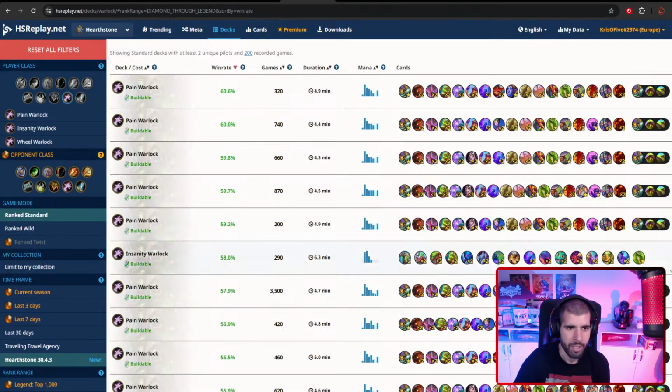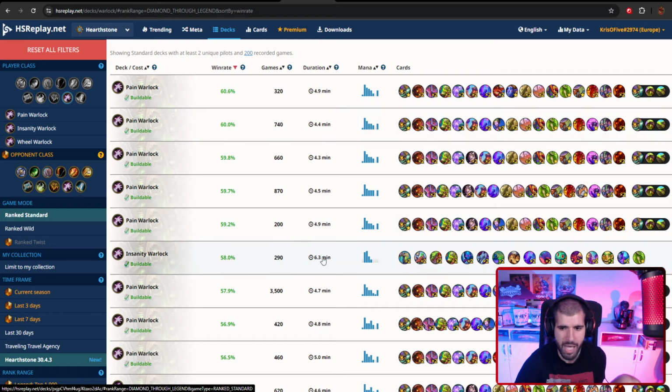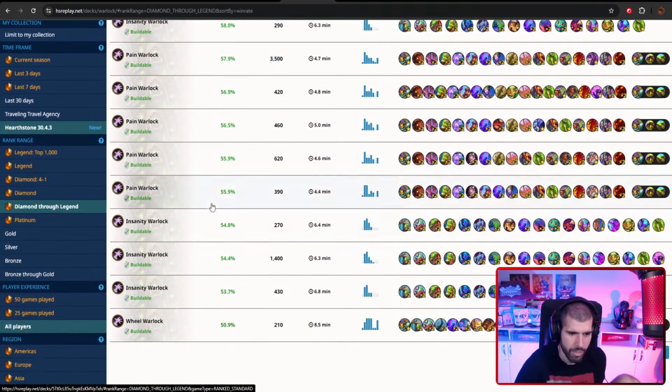With other good Warlock decks, we can also see plenty of different iterations of Pain Warlock. This is the one I showed you, bigger sample size, kind of same win rate. Here's actually the Flame Imp at a Month variant, which I personally kind of like a bit better. It also has Zephyrus in here, but pretty much the same deal. And we can also see Insanity is doing quite fine, even though the sample size for it is quite lower, and the other variants of it are not even that great anymore.